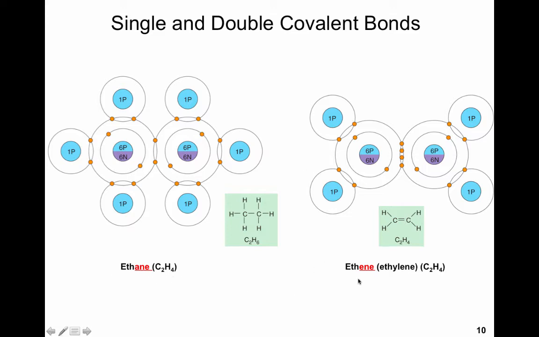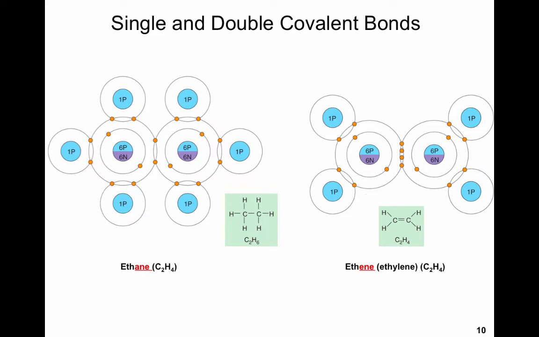and then the ethene has a single double covalent bond. A single double, that doesn't sound right. It has one double covalent bond between the two carbon atoms. And you can see from the diagram there's 4 electrons represented in that bond.